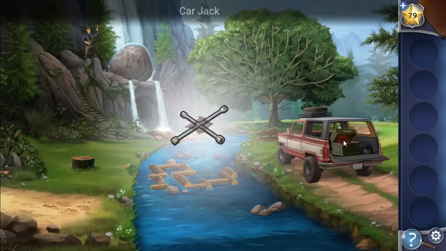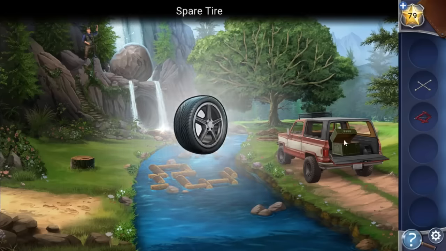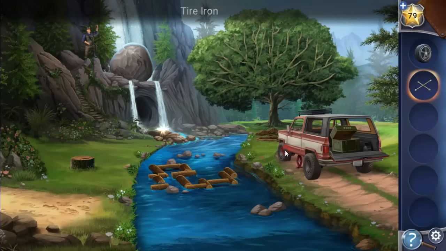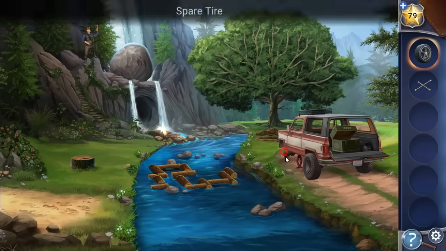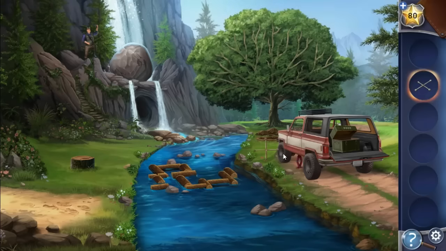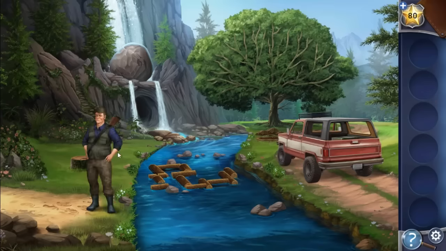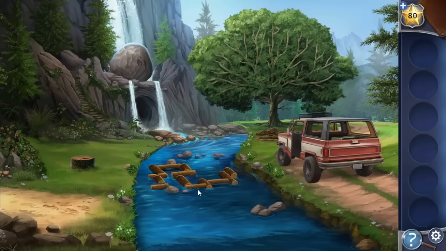Here we can take the jack and iron, and replace the tire. First, set the jack, lift the car, remove the flat tire, set the normal tire. Now don't forget to take the sparkle here, and then lower it, tighten it. And lower the car. So here we got no signal, and we are driving to the gas station.